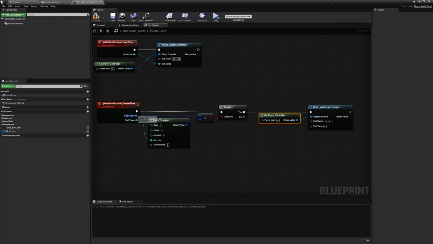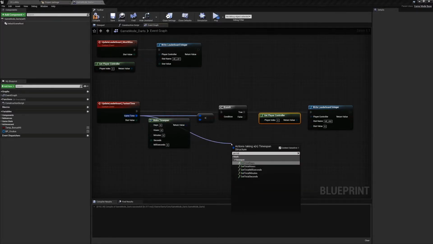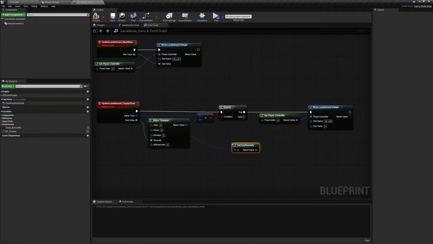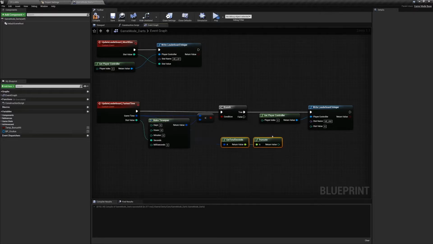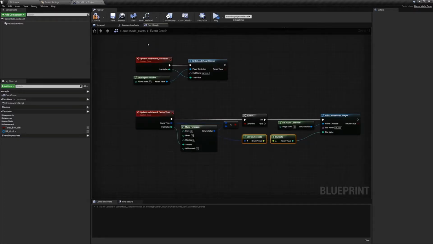From our game time, search for get total seconds, truncate it, and plug this integer result into stat value. And compile. All right, we have now updated our player's info on the leaderboard.